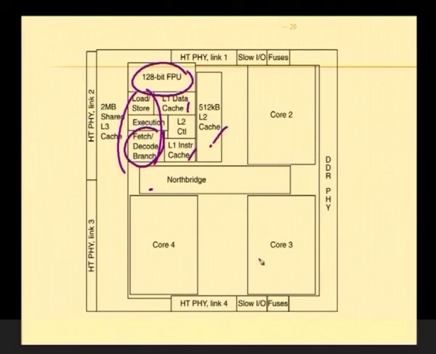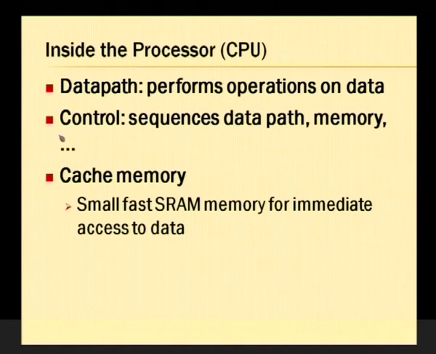If you look inside the processor, as I said, what are the things that we find inside a processor? You will find that there is some kind of a control unit, which is going to take different instructions, sequence them and take care of the execution. There is something called a data path that we will find inside. What does this data path do? It is the one which allows you to perform operations on the data.